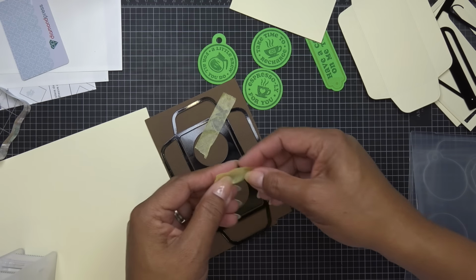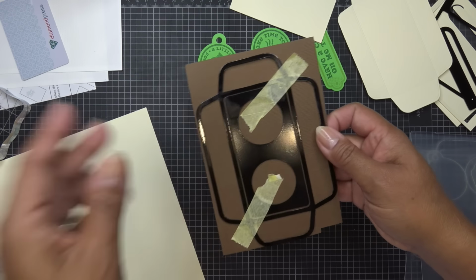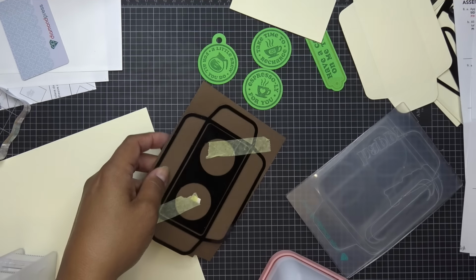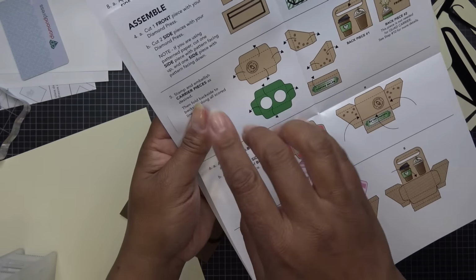You just pop that in there. And like I said, tape it down so that insert part doesn't move. And go ahead and run that through. I'll be right back. Okay, so that was step three for A and B. And so move on to step four.